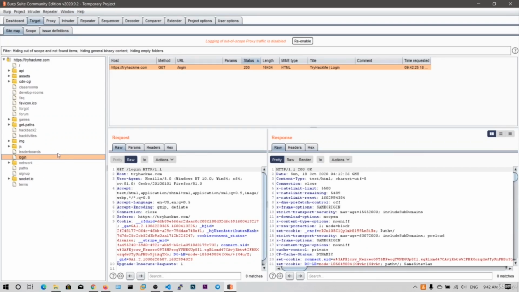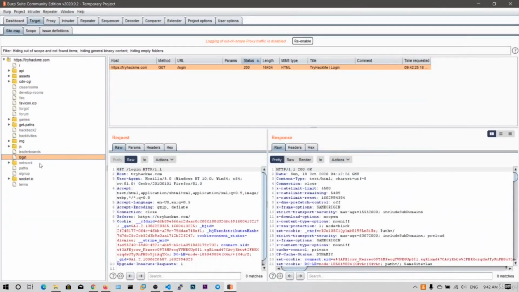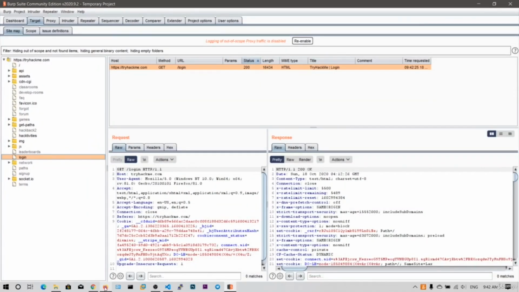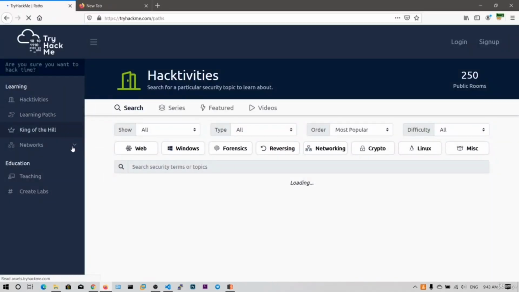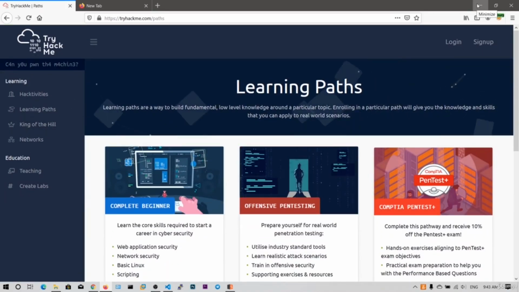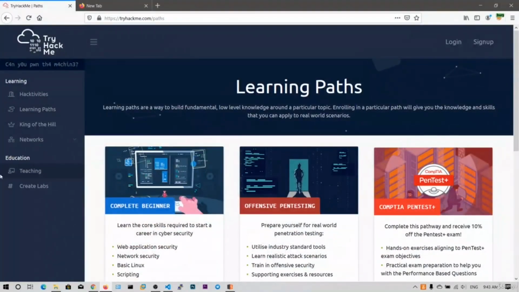So this is manual spidering, and if you want to generate so much data to identify some vulnerable endpoints, you need to go through each activity, the learning paths and networks, etc. You need to move on to every page and check for any vulnerable endpoints. An endpoint is nothing but a normal domain or page that does not exist alone. That is simply the domain name.